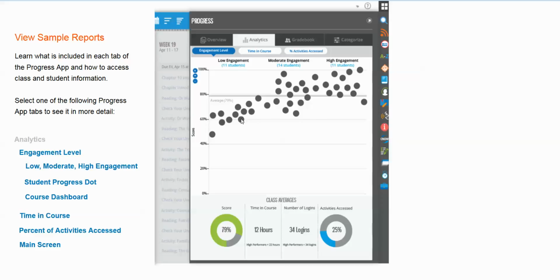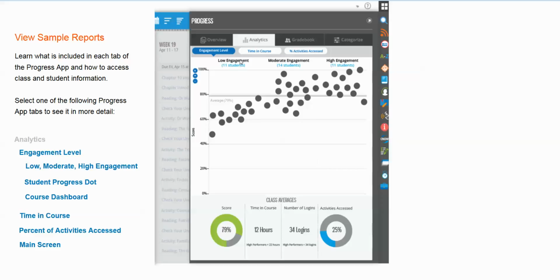So you can see here, this is a scatter plot. There's a bunch of little dots. Each dot is a student. And when you're in here, you hover over a student and it will show you the student's name. You can click into them to see how they've done on each individual assignment. But really, this helps you to be able to see if there's any outlying students who maybe are spending a lot of time doing readings, they're accessing our study resources like flashcards or practice quizzes, and they're still not doing so well on their grades.